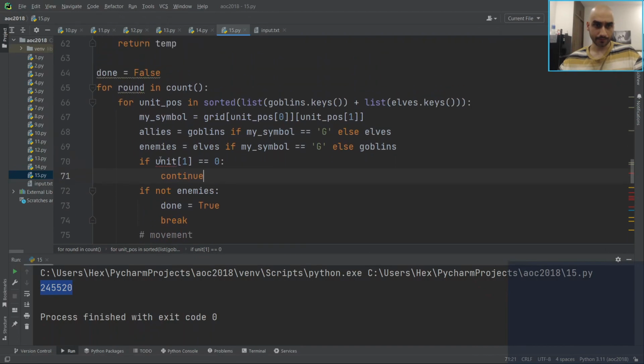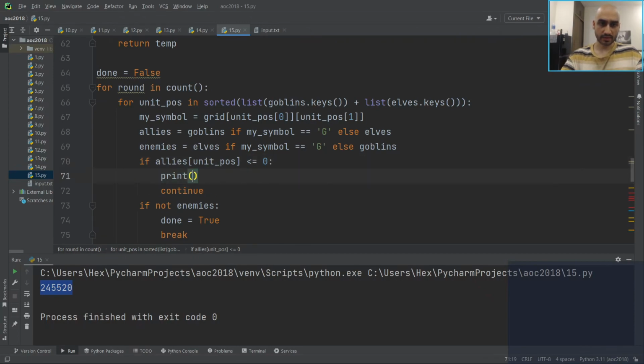Alright, so... if allies unit pos is less than or equal to 0 for some reason, we'll continue. We're dead.